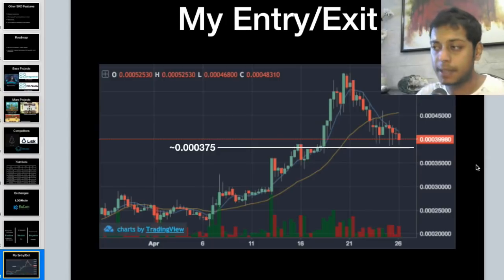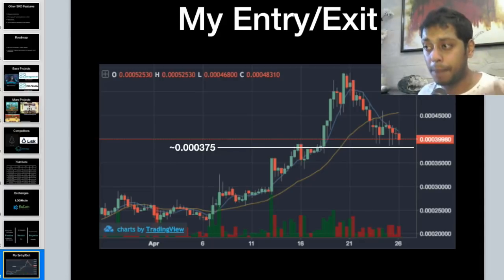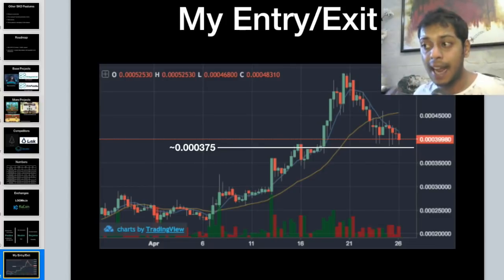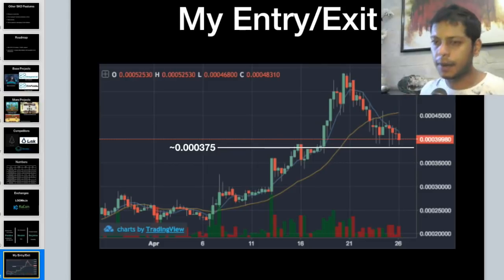So at 0.000375 Ethereum is where I have a buy order. I refrained from buying as it was dropping because I did think that this was a bit of an overbought asset. If you look at the moving average over there, I think that is a 25-day moving average, then we are currently below that. And whenever we're below these moving averages, I tend to give these coins a little bit more attention, because people who wanted to take their profits have taken their profits, and now people are scared at the plummeting price and they're overselling. And I think this is a great time to buy.